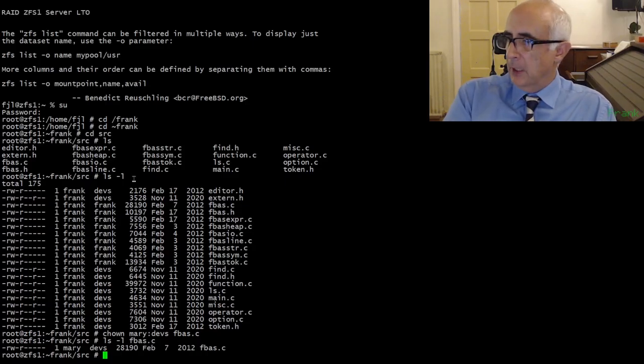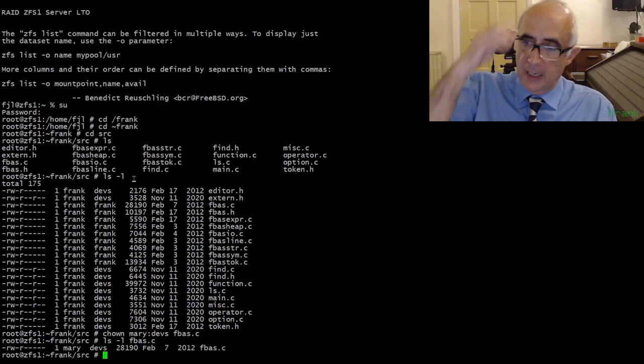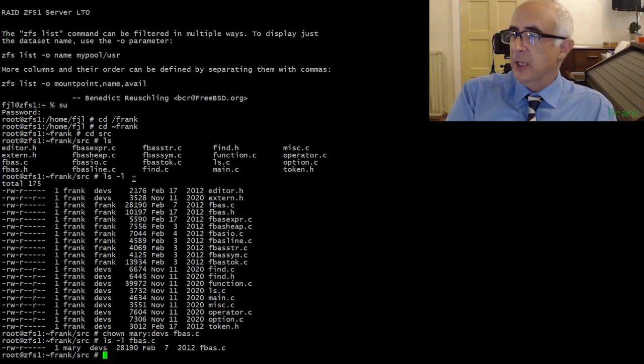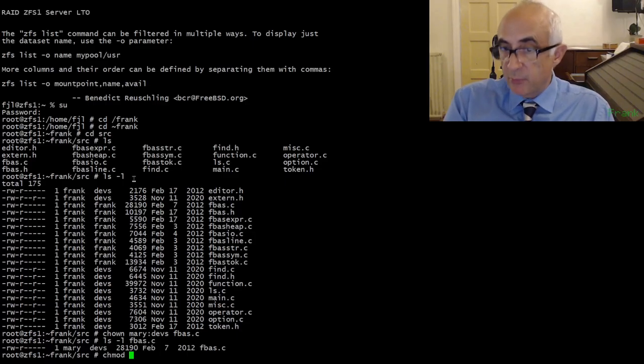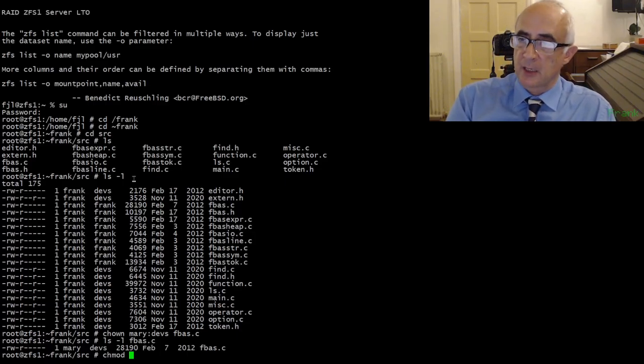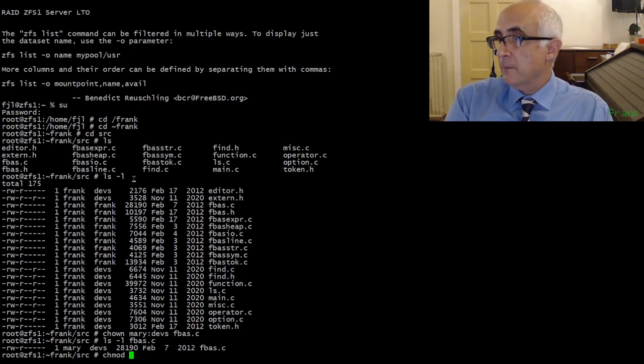Now, that's how you change ownership. How do you change the file permissions? And this all gets a little bit complicated. That's done using chmod, which stands for change mode, which probably really should be saying change permissions, but for historical reasons it's the file mode. So fbas.c is owned by Mary in devs, and she can read and write it.